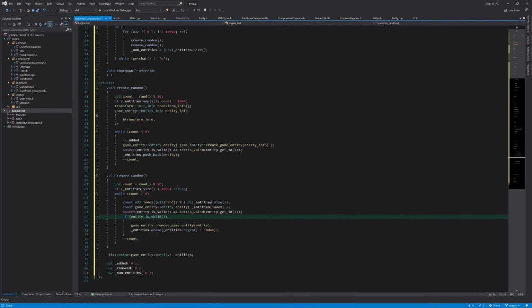So here I determined where I want to remove an entity, and then I have a reference to that entity in the array, and I can check or assert whether this is valid in 2 different ways. So I can check more functions that I wrote. And if that's the case, I can try and remove the entity from the array of entities and also from the engine. And one more thing I could do, I guess, is just to assert if this entity is not alive anymore.